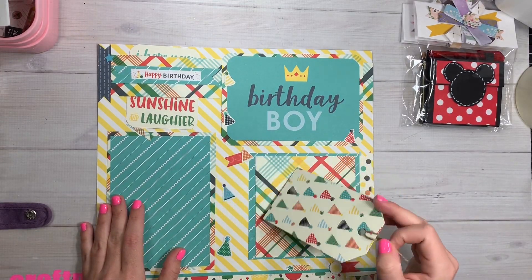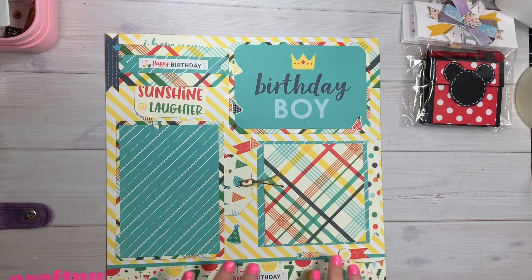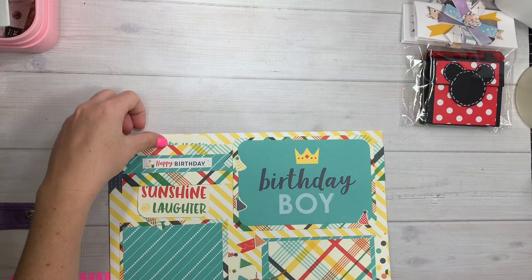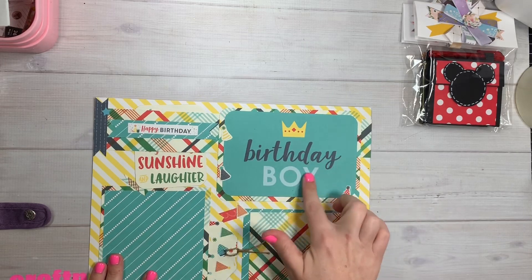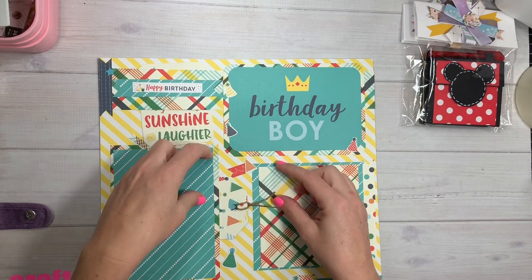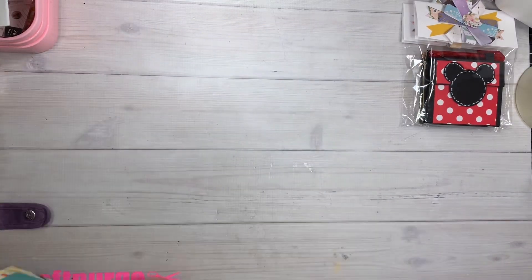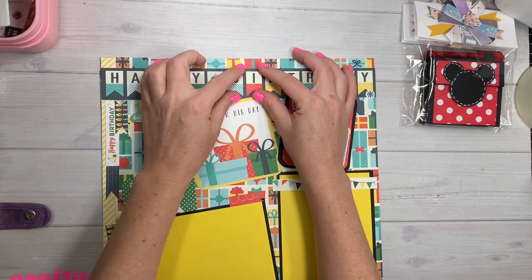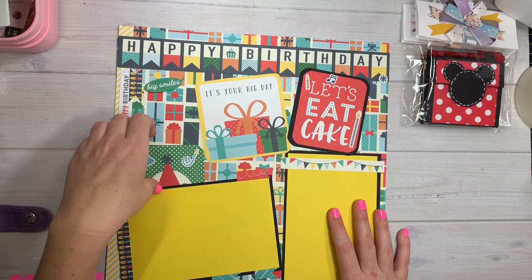She did a 'birthday boy' piece — she's got slider little tickets and stuff. She doesn't even scrapbook but now she wants to scrapbook for her grandbabies, which is so cute! It looks like she was meant to scrapbook. She's got all the little layers, a belly band, and it slides up with her information on the back. It says 'birthday boy,' has a little journaling card, two different photo mats layered up twice, little page flags everywhere — some puffed up on dimensional tape. It says 'happy birthday,' and on the other side: 'let's eat cake, happy birthday.'